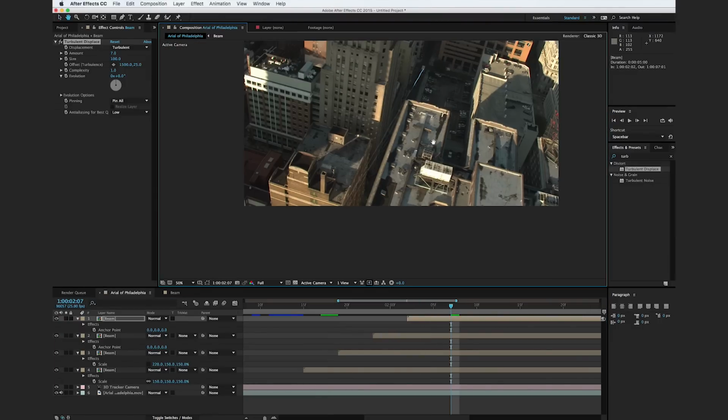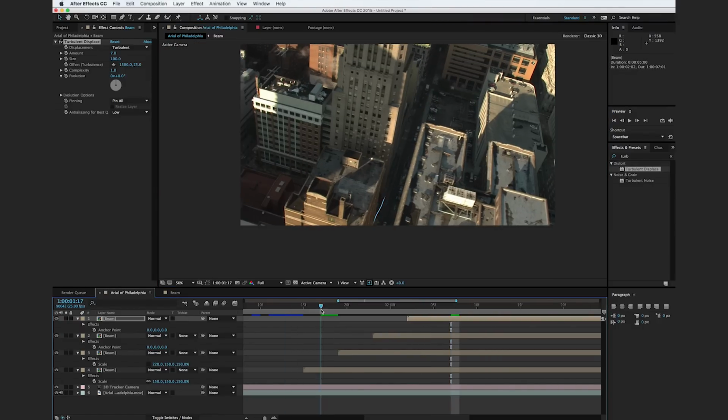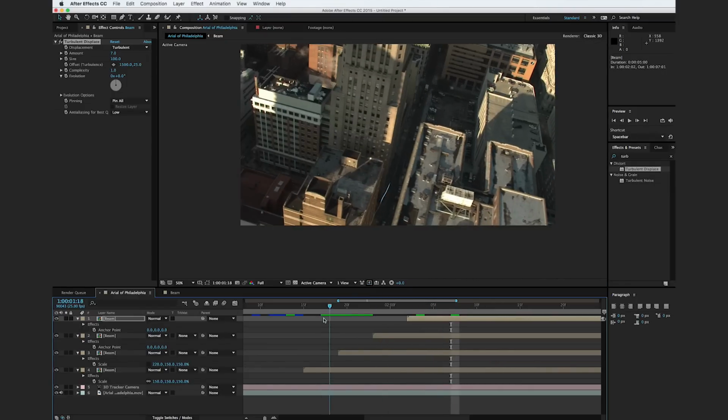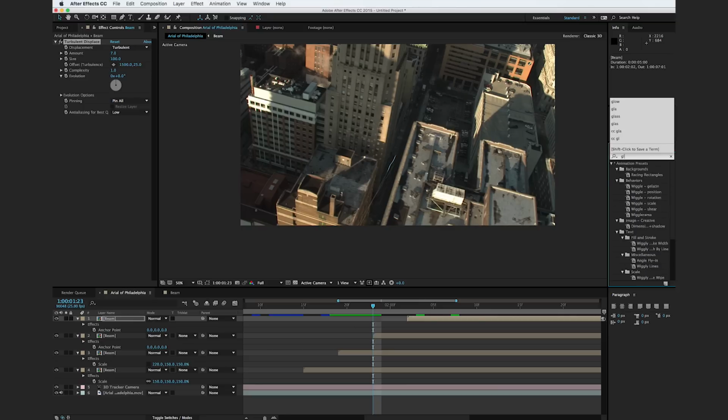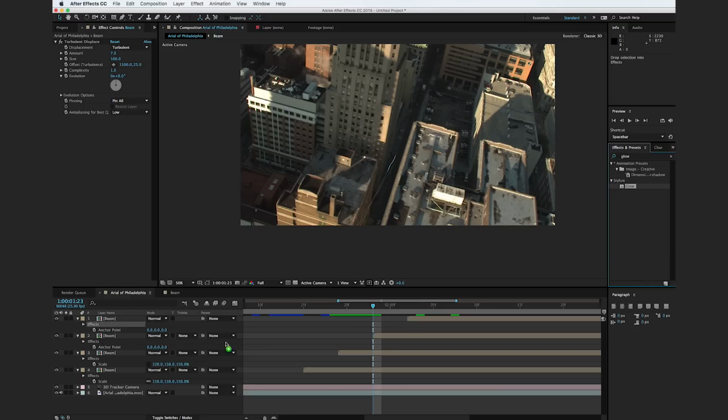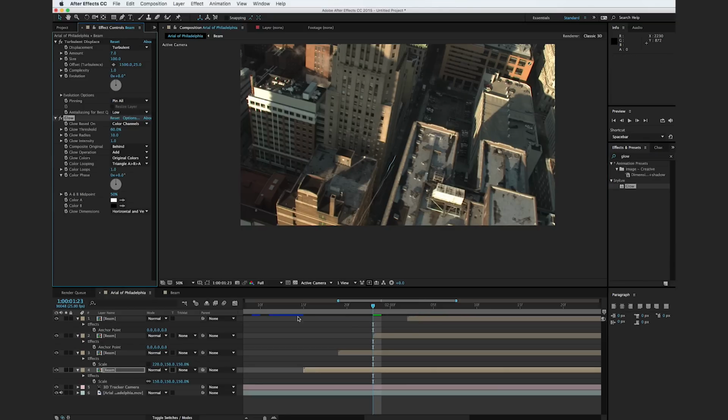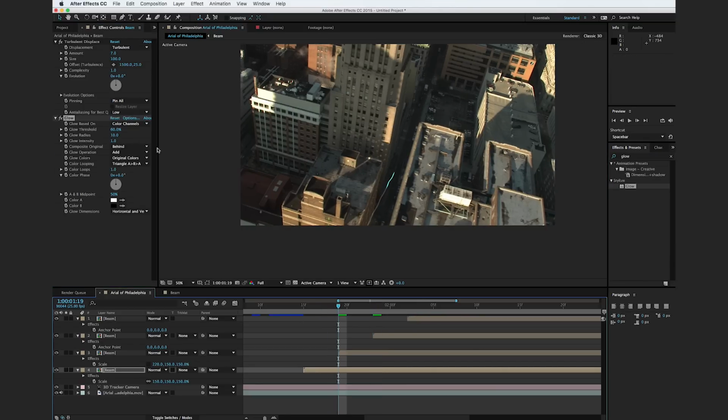Now you can see that it's a little less perfect, but it looks a lot better for our scene here. Awesome. The last thing we want to do with our beams before we move on is apply a glow effect. So I'm going to type in glow and drag it over to our first beam here. The glow is a little too intense, so I'm going to turn up the radius.